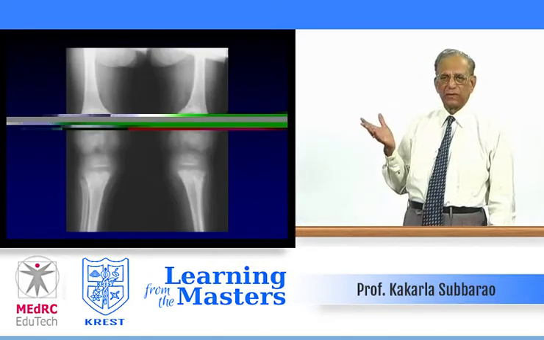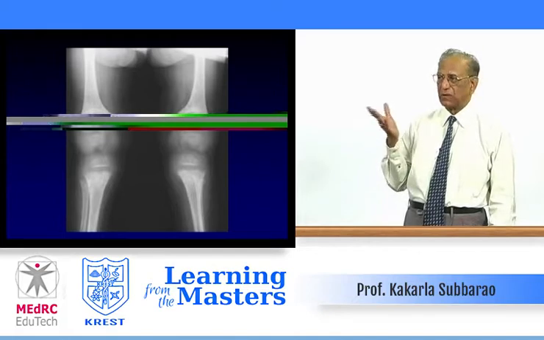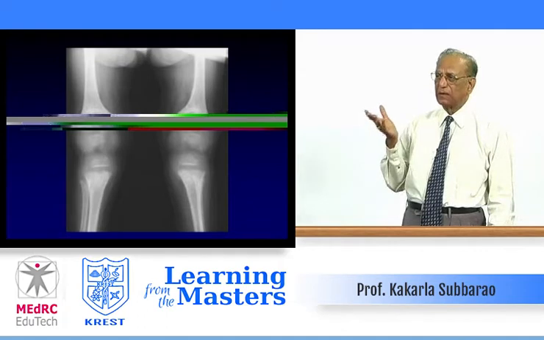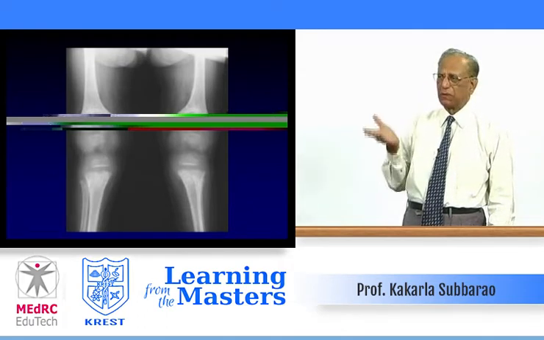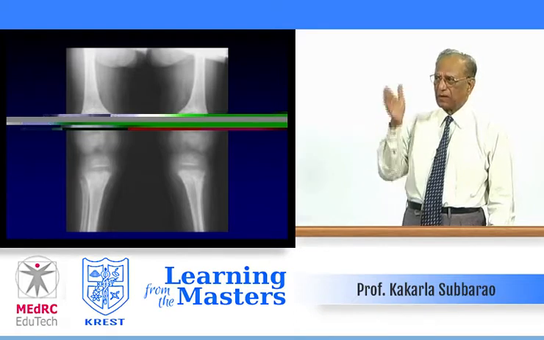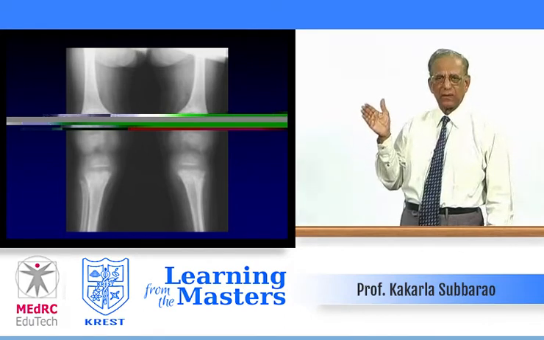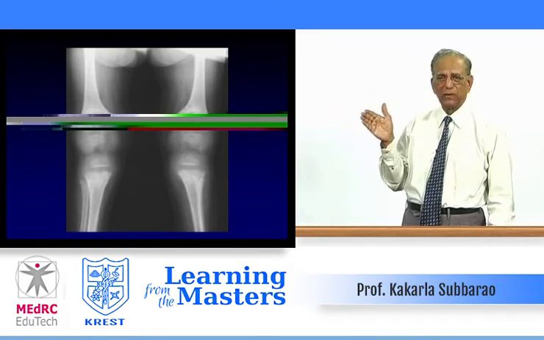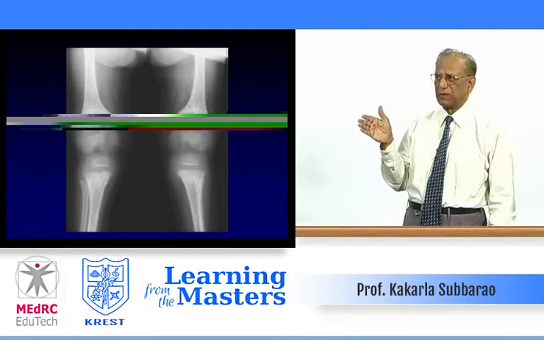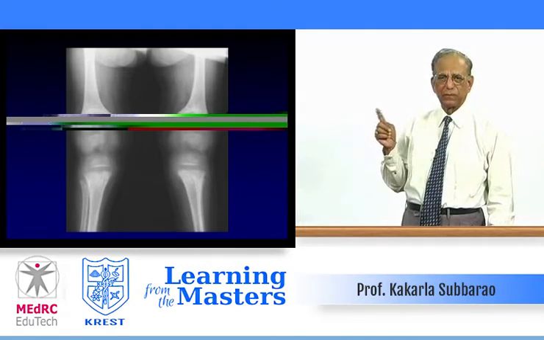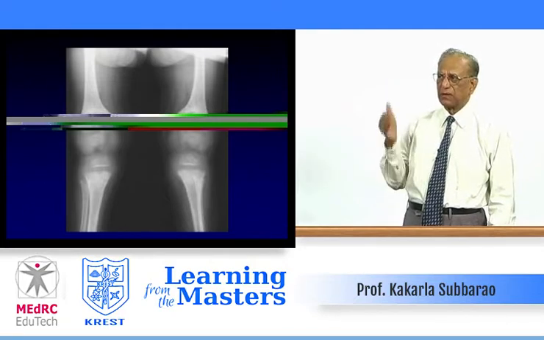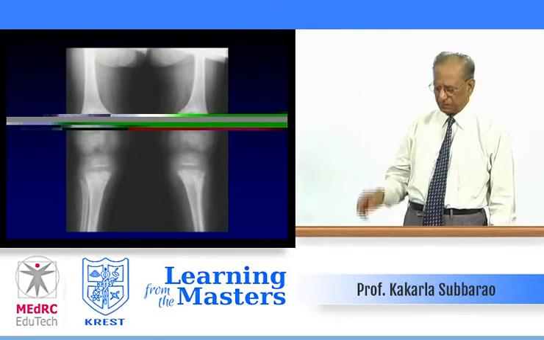Classical example of rickets in the knee, growing ends of the bones, metaphyseal cupping, and the physis, namely the space between the metaphysis and epiphysis, is increased, and there is a brush-like appearance. These are all the columns of cartilage that are mineralized, and in between there are non-mineralized columns of cartilage. And look at the epiphysis. The cortex is not seen well. It's all a ground glass appearance. This is classical of rickets.